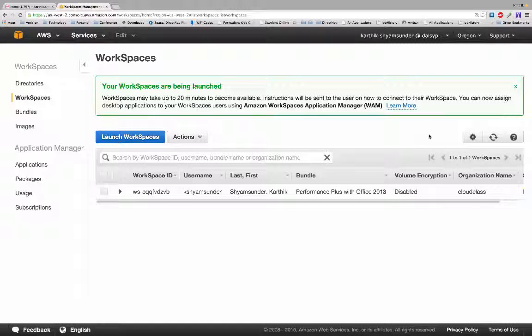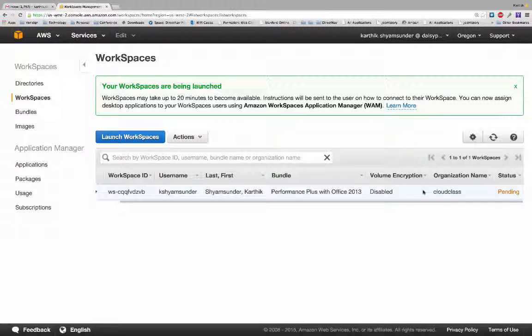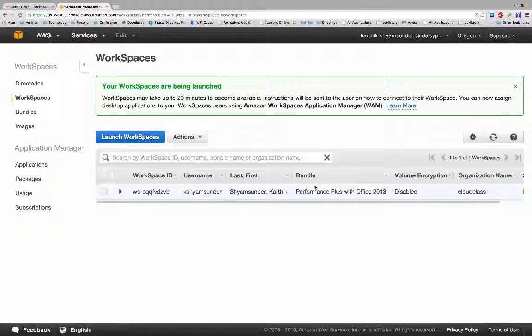I just did the reload, and notice it says that it's in the process of creation. It's pending. This is where it's actually creating a single virtual machine, a single workspace for a single user. There's really no sharing going on. There is no multi-tenancy over here. Although it's a SaaS service, it's multi-tenancy from the perspective that there may be one big machine that they have on the server side, and they are chopping that machine into pieces to create this virtual machine for me. Okay, I'm going to pause the video and come back once the workspace is created.